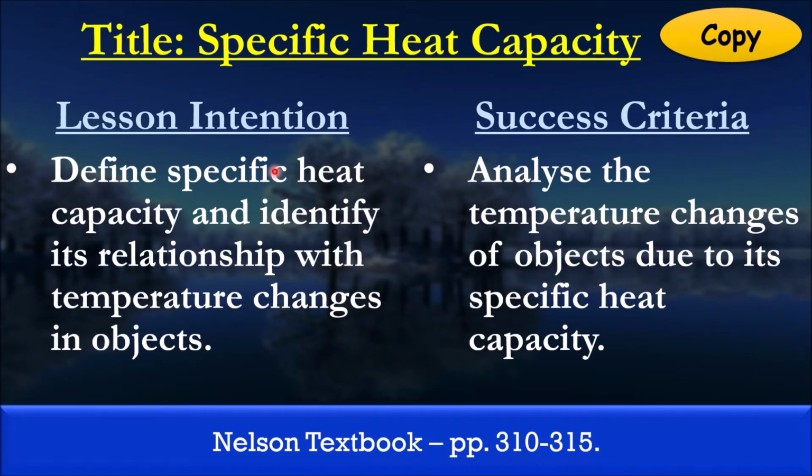So, the lesson intention for today is to define specific heat capacity and define its relationship with temperature changes in objects. By the end of the lesson, hopefully, you'll be able to analyze the temperature changes of objects due to their specific heat capacity. If you want to do a bit more reading, textbook references are here. So let's begin.